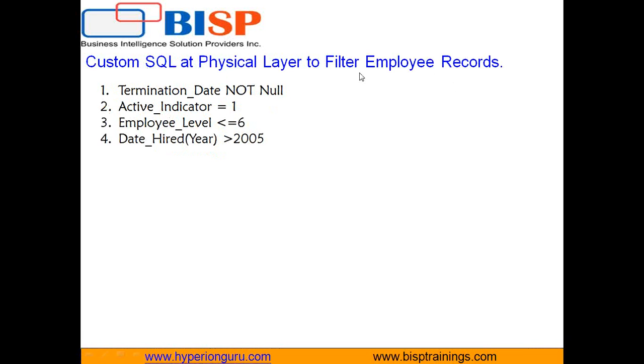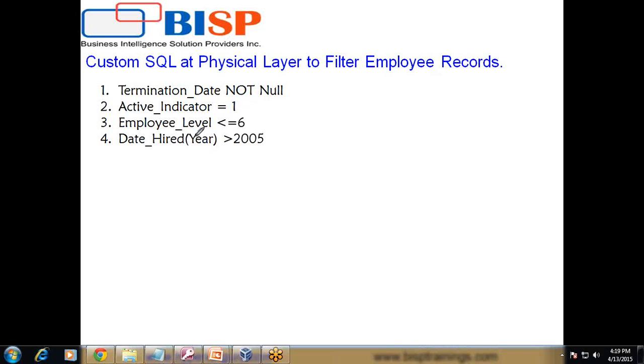So we have a table called employee table. Now the employee table is a historical table which has data for the last 20 years. But for my BI reporting, business intelligence reporting, a business user does not need the last 20 years of data. The data is not relevant for reporting purposes, and therefore they decide to filter only the data meaningful for their reporting purpose. So the criteria is like this. We would like to see only those employees who are still working, not retired or terminated. The parameter used to identify an employee still working is a column called active indicator.